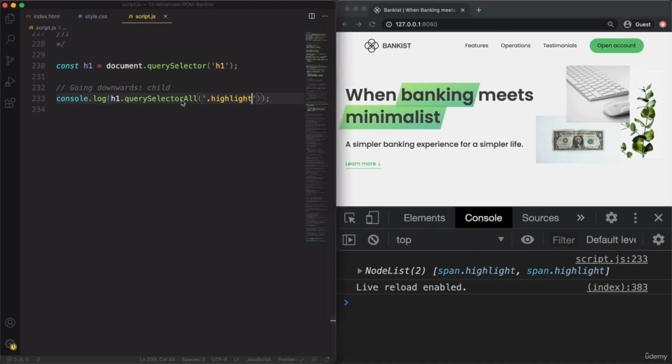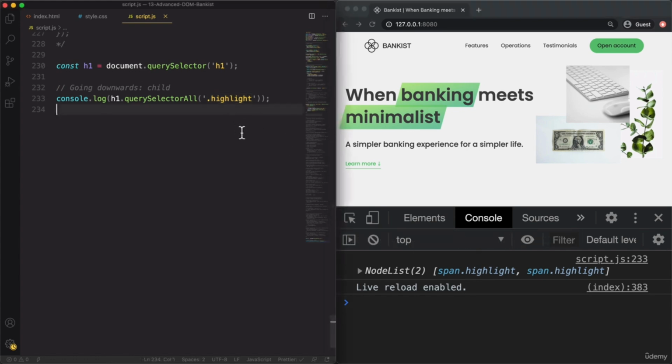So this here indeed selects all the elements with the highlight class that are children of the h1 element. And that would work no matter how deep these child elements would be inside of the h1 element. And that's very important to notice. In this case, these two elements are direct children of the h1, but as I said, it would go down as deep as necessary into the DOM tree.